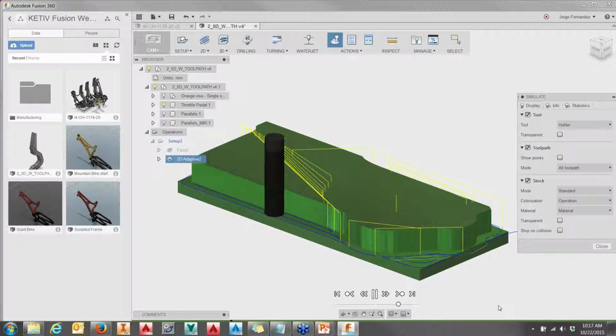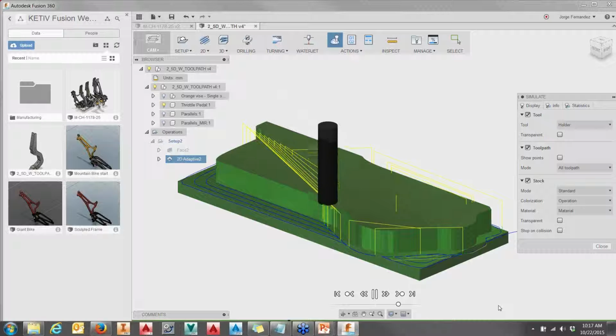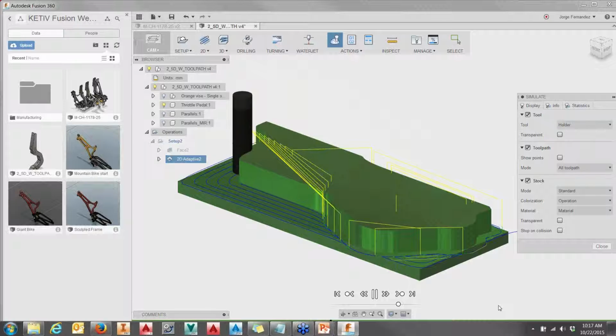So even though I have a user interface on my side, it is a quick install, by the way. It is solving this on the cloud. So even if I had a computer that maybe wasn't as powerful as you might think you need, that's okay, because we're using Fusion 360 here.